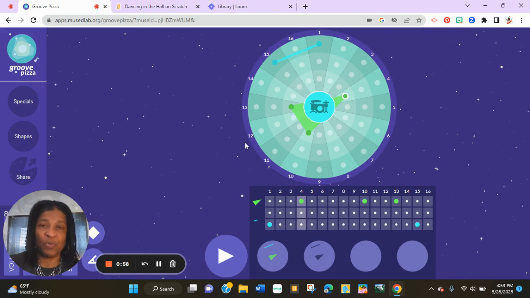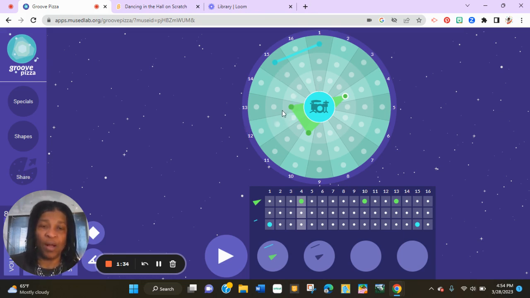Now, a couple other things I want to point out before we get started. Around the outer edge of this circle here, this is called the kick drum. In the back, this is like the lowest type of drum. In the middle, we have our snare drum. So these circles that you see the mouse going around, those are for the snare drum. And the circles that are closest to the little smaller circle in the middle, that's called the hi-hat. So you have your low, middle, and high sounds.